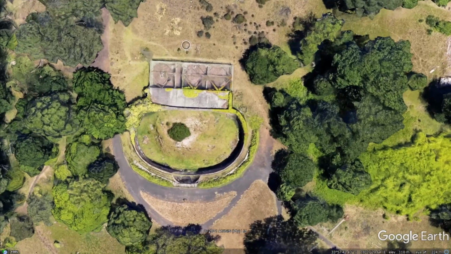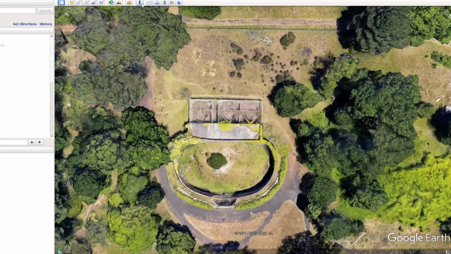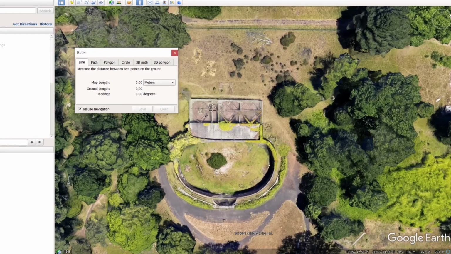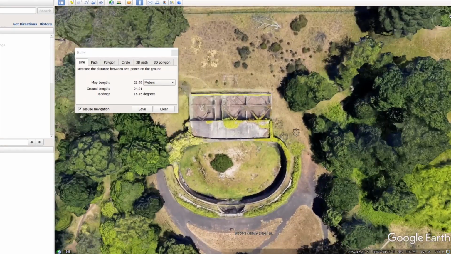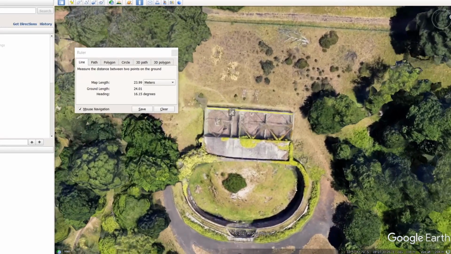And then another useful tool is the ruler tool. I just had to change my settings so you can actually see what tools I'm using here. If you go up here, you have a show ruler and you have the ruler tool, which is really useful for doing recreation. You click on one point and you click on another, and that gives you a length. So for this lion exhibit, I can determine the lengths of all the different things I'm interested in. This entire thing is about 24 meters, which is nice. You can see the map length and the ground length.